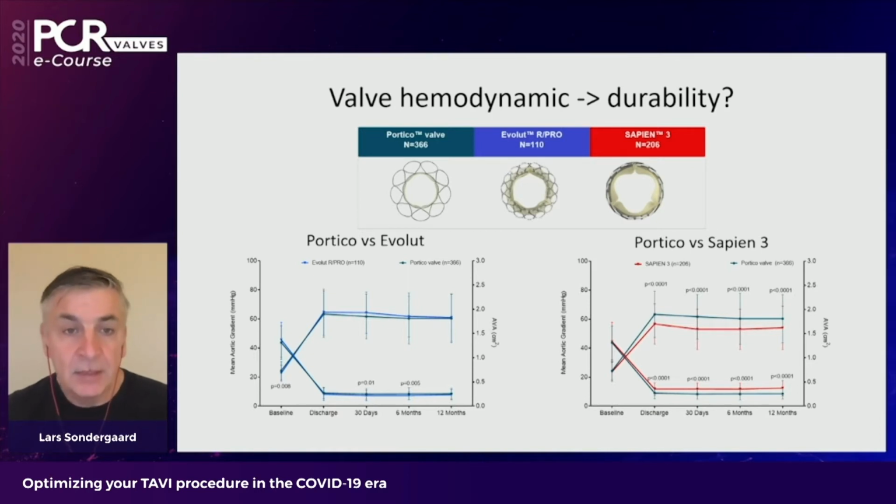We used to say that self-expanding technology with supra-annular position of leaflet was the best valve to have these features. But you can see here from the Portico IDE trial in the US that Portico certainly has a higher opening area and a lower gradient than the Sapien valve, the balloon expandable valve. But also if you compare to the Evolut platform, which has a supra-annular position of the leaflet, you can see Portico offers you the same opening area and the same low gradient. So today we cannot say that supra-annular position of leaflets is giving you a better hemodynamic outcome. It seems to be for all kinds of self-expanding technology, supra-annular or intra-annular leaflet position.